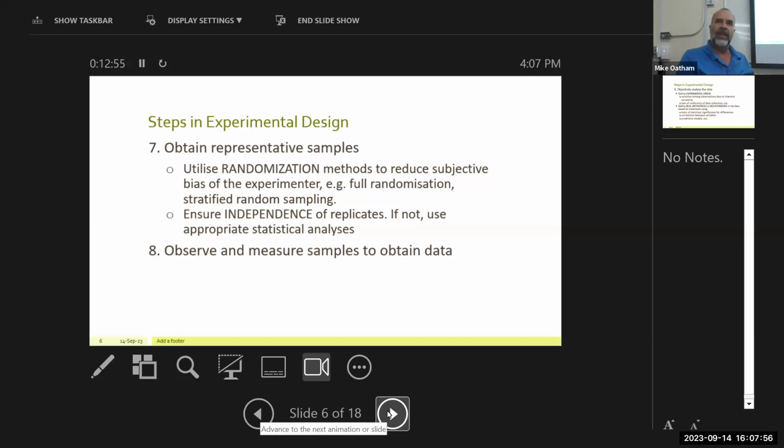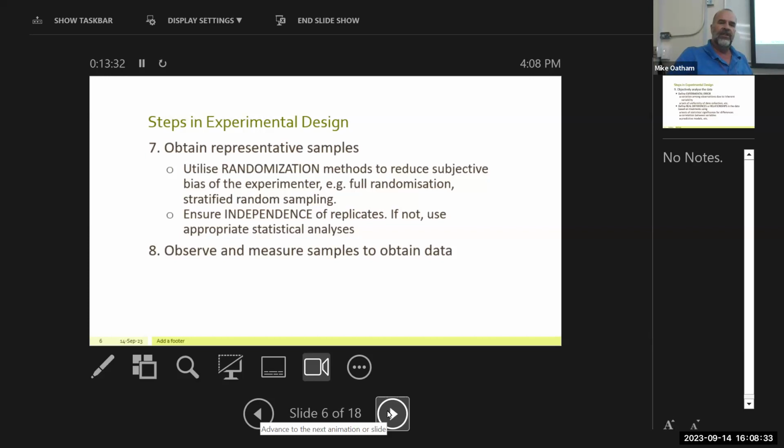So you can imagine that it's going to be really difficult to get the same number of samples when you're sampling randomly, okay? So you would do a stratified random, where you take the same number of samples in each habitat, okay? But you would distribute those samples randomly just within that habitat. And in the other habitat, you would distribute the same number of samples randomly, okay? So that is known as stratified random sampling, okay? So in both cases, you have randomness, which ensures independence of the samples.